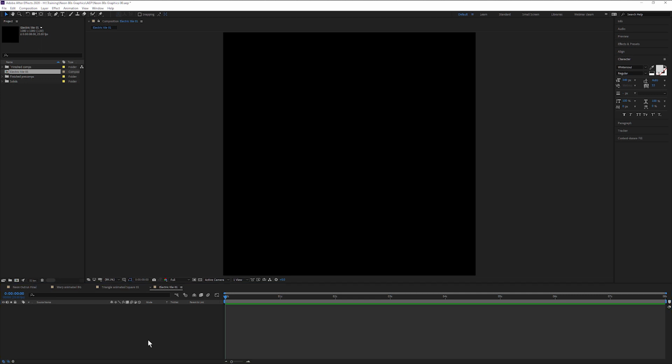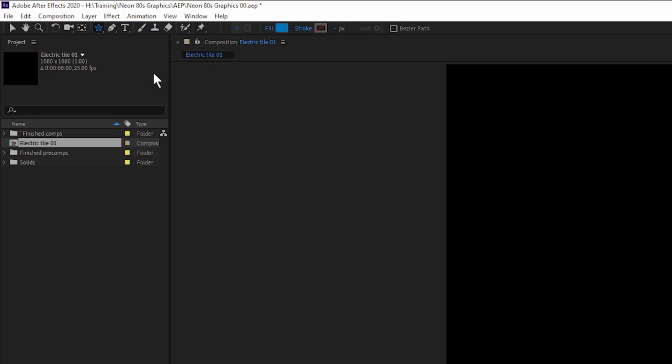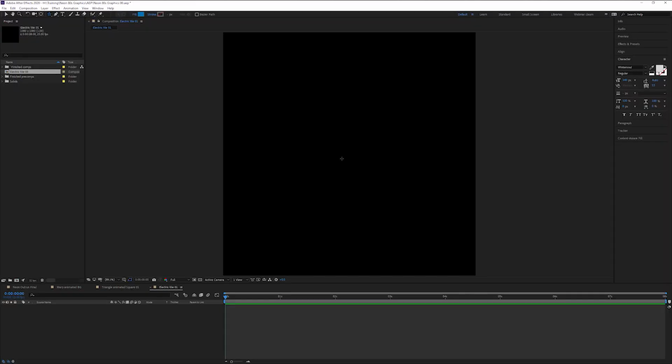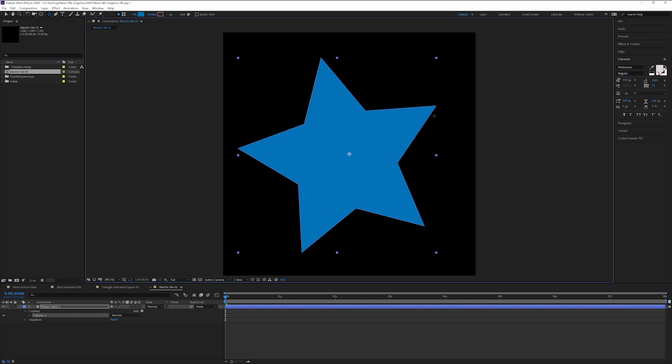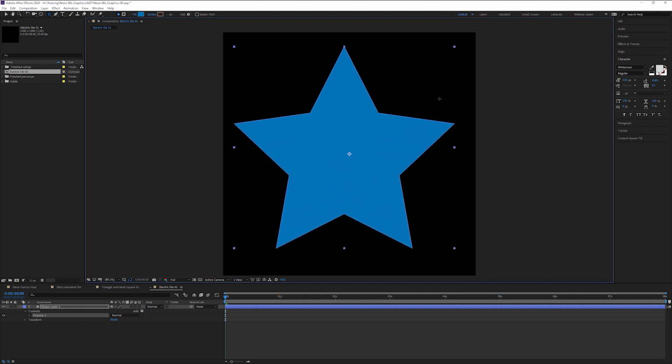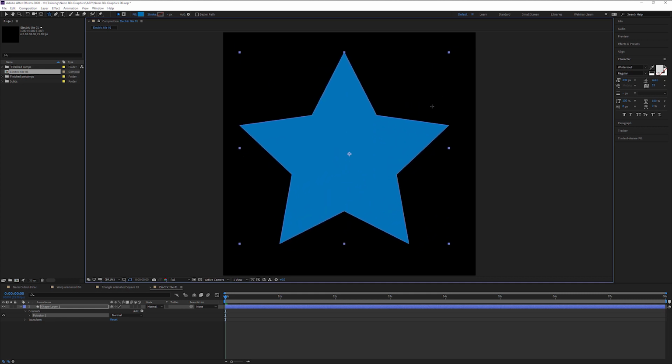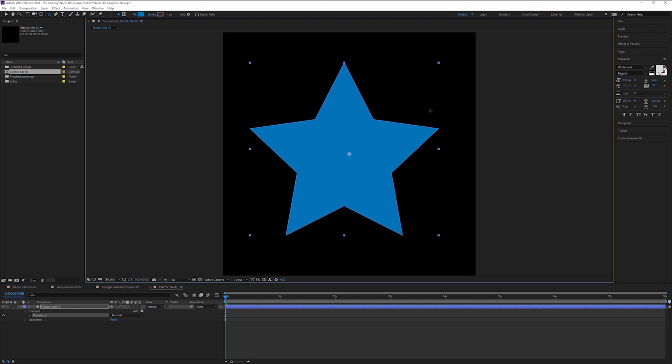All right. Now I want to base this shape around a triangle. And I'm going to just actually use a star tool. I'm not worried about whether we've got a fill or a stroke on it right now. It's all going to be the same. So I'm going to just hold down the Shift key, just constrain the proportions and keep this one nice and straight, and then make a star there.